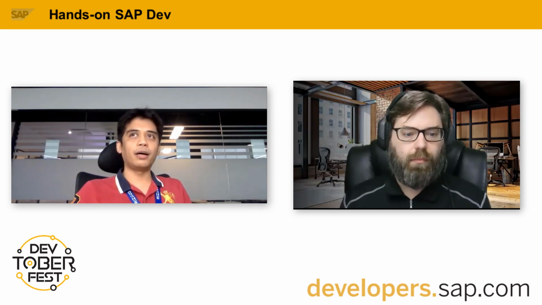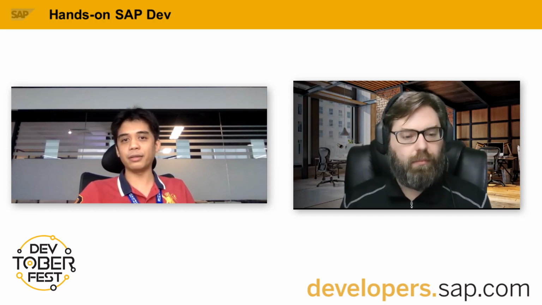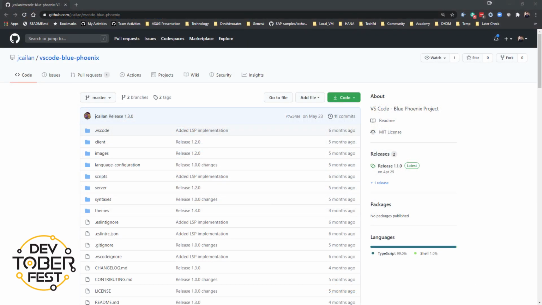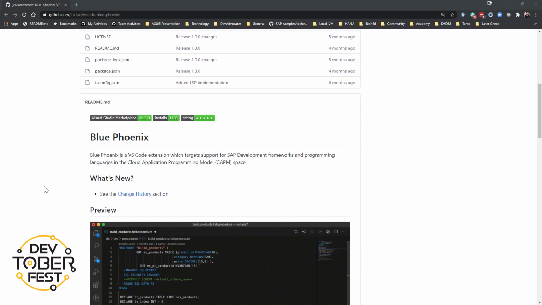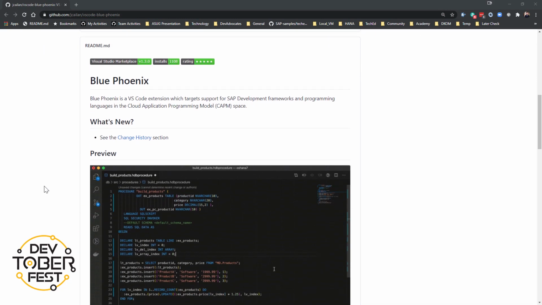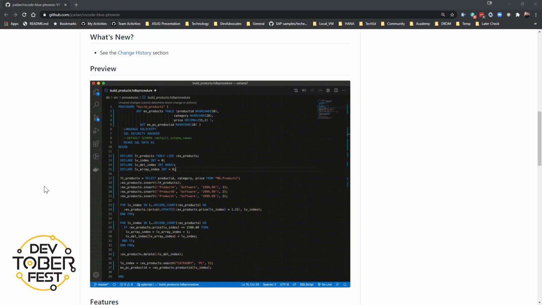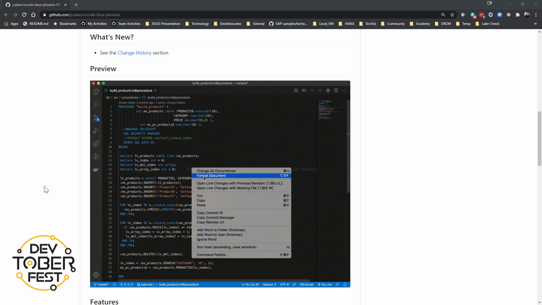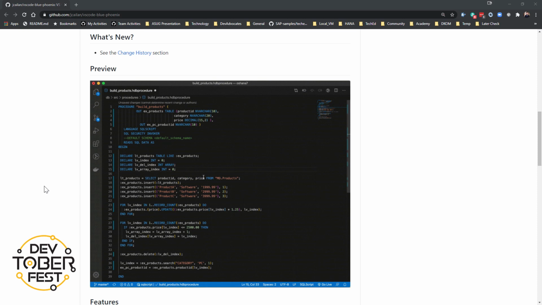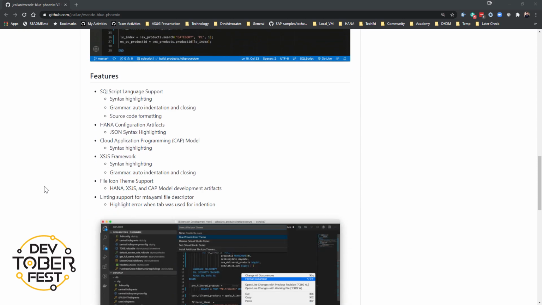So when I explored VS Code, I realized you could do XSJS and XSO data as well. That's when I saw, hey, it's not even recognizing XSO data and XSJS. So it's a convenient tool when you're using JavaScript, but it's not convenient when dealing with XSO data and XSJS.